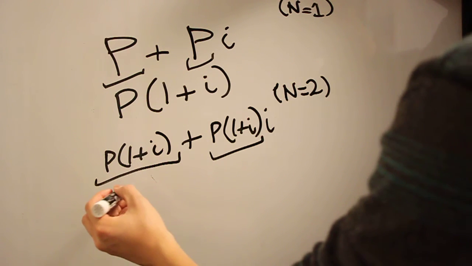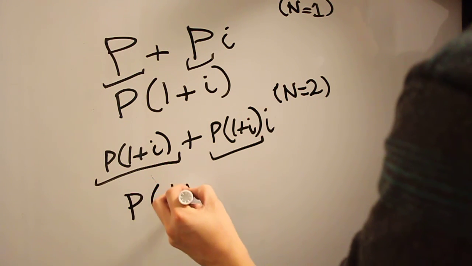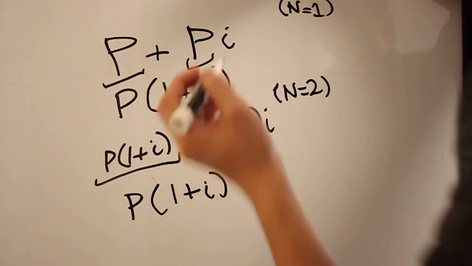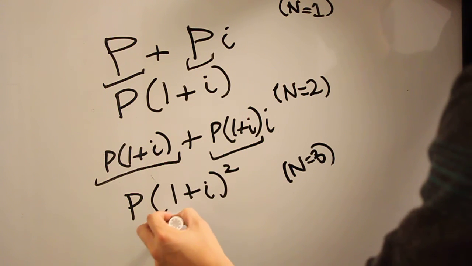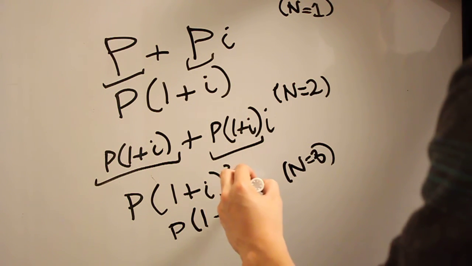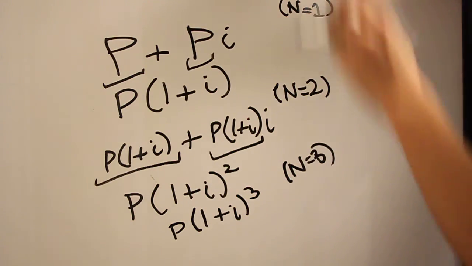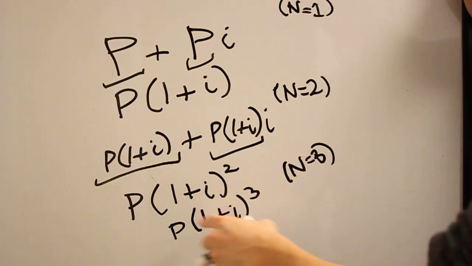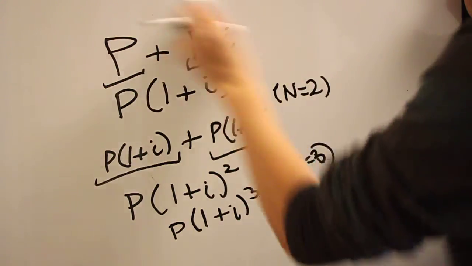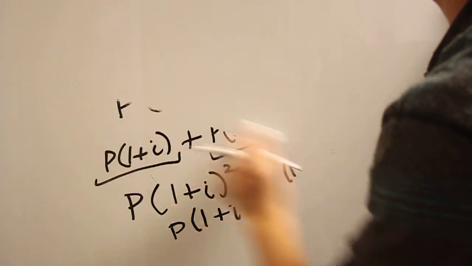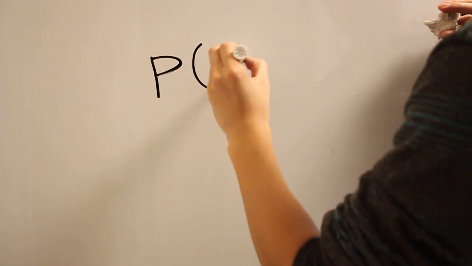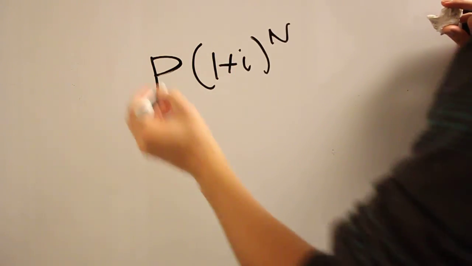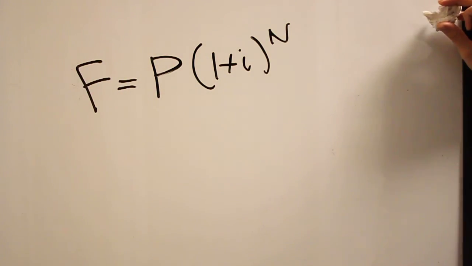Now if you rearrange this, interestingly enough, you get P times (1 plus I) squared. And you can guess that after 3 years, you'll have P times (1 plus I) to the third. So we can generalize at this point. Depending on what N is, you're going to get this to that power. So we can now write our very, very useful equation, which is you give a principal, you compound it over a given period, and that's going to be the money you can take out of the bank.